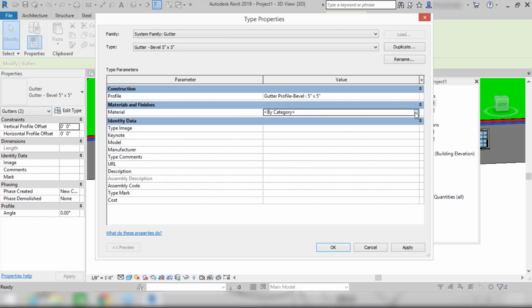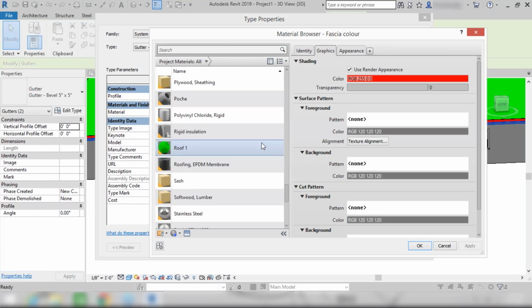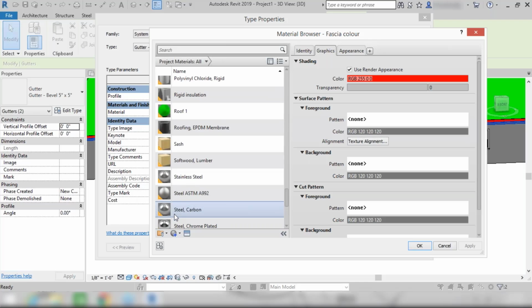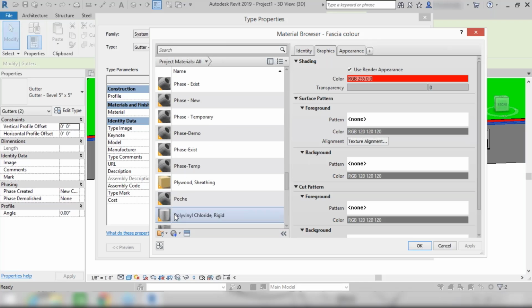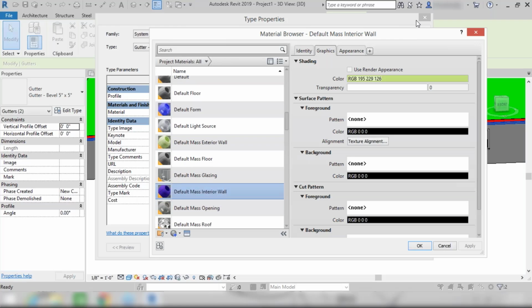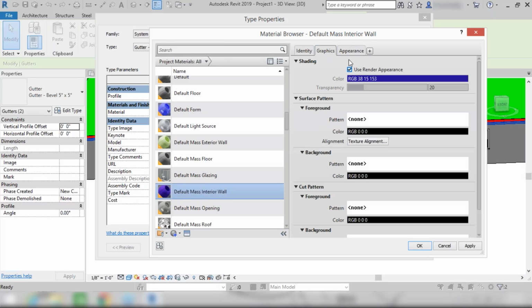Here we have some basic profiles. Again, if you want to add some more profiles to it, you need to go to Load Family. Before that, I'm going to add some other. Let's say I have already applied this wood type of thing, so let's suppose I'm applying this material.